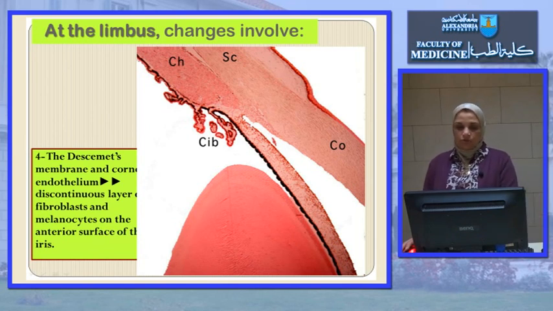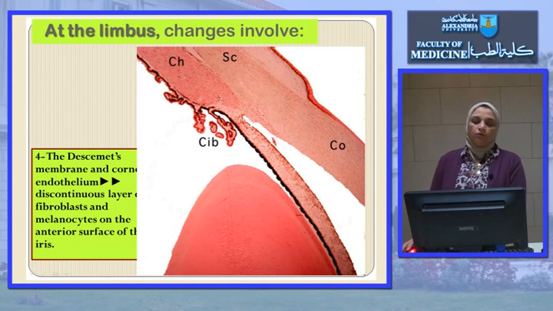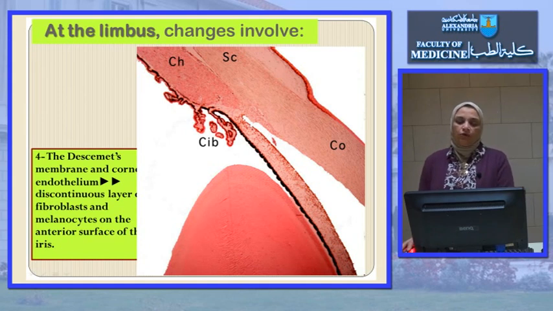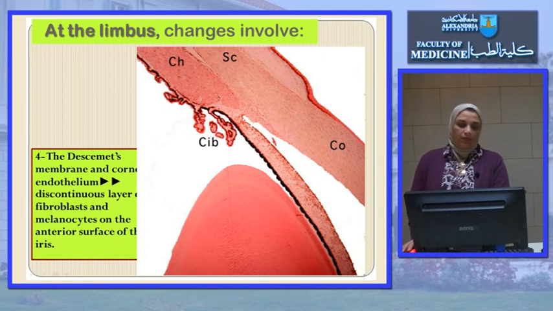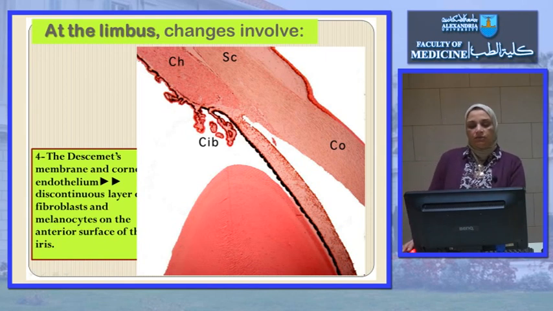These are the events which will occur at the limbus. We'll learn later in the lecture that the limbus is a very important landmark for drainage of the aqueous humor present here. The drainage is through 3 channels occurring here at the limbus. We'll discuss the steps of drainage of the aqueous later on in the lecture.